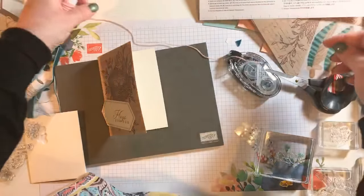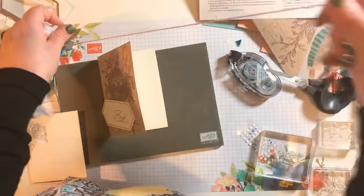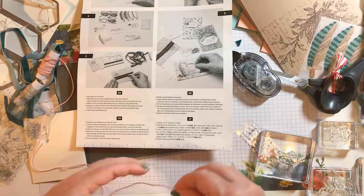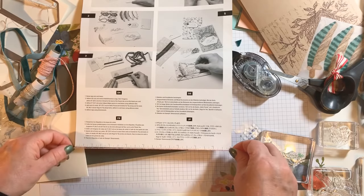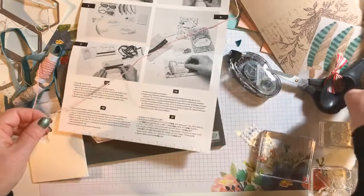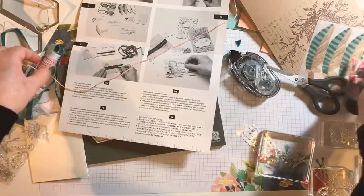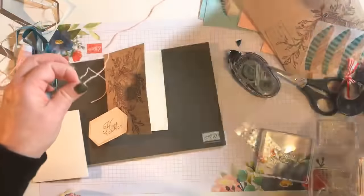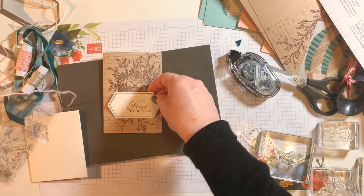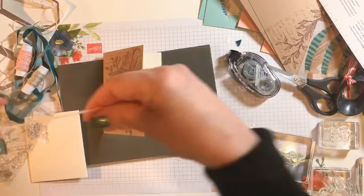So I'm going to, again, measure that out. This is one of those things that I just found. I was like, wow, how great is it that we actually have a ruler on this insert. Doesn't take much to excite me sometimes, but that was pretty impressive. So I'm going to look where I'm going to put that. Looks like right about there.